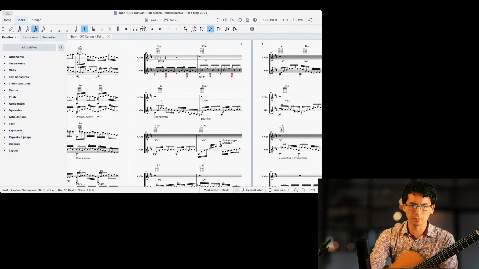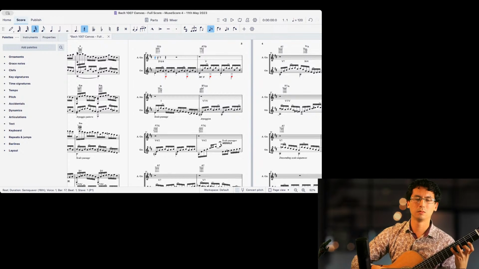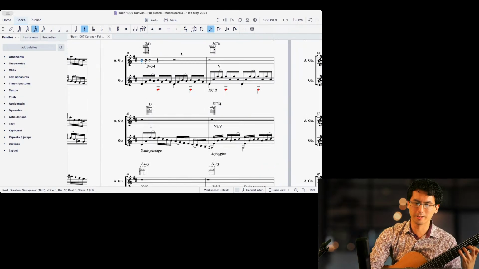Let's give it a go. Could use a G major 7. Is that too modern, maybe? I don't mind it.